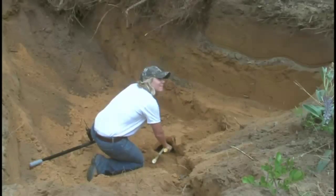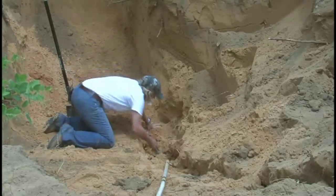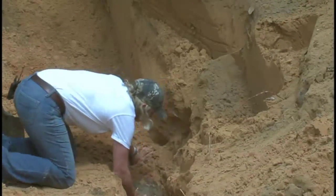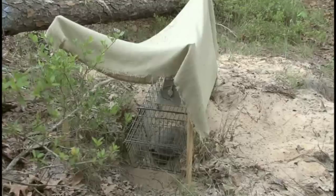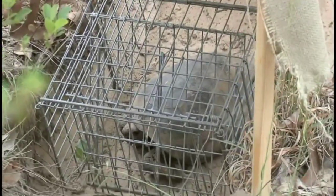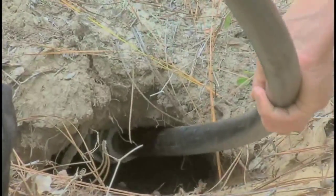Feel him. There he is. Another method of capturing tortoises is to place a Havahart trap at the opening to their burrows. If they're home and they try to leave, they'll end up in the trap. Even with trapping, you must still scope the burrow to make sure it's empty. And if you've often got to get the gopher tortoise on a timetable, you've got to dig. The next step in the journey: heading to their new home.